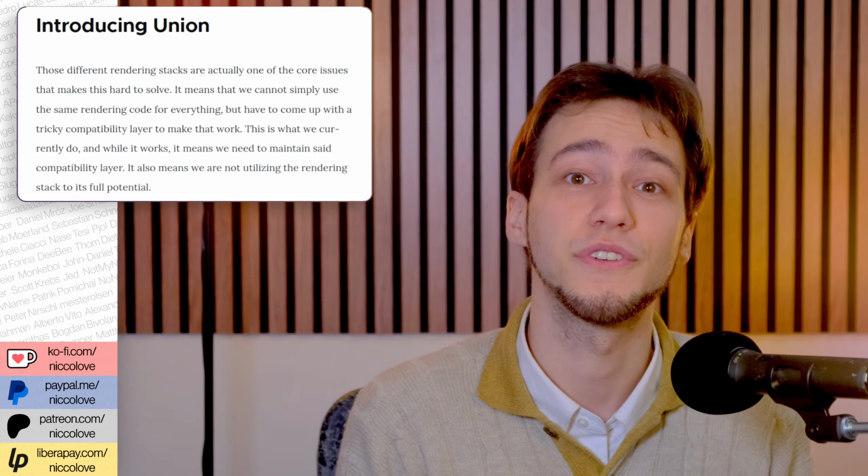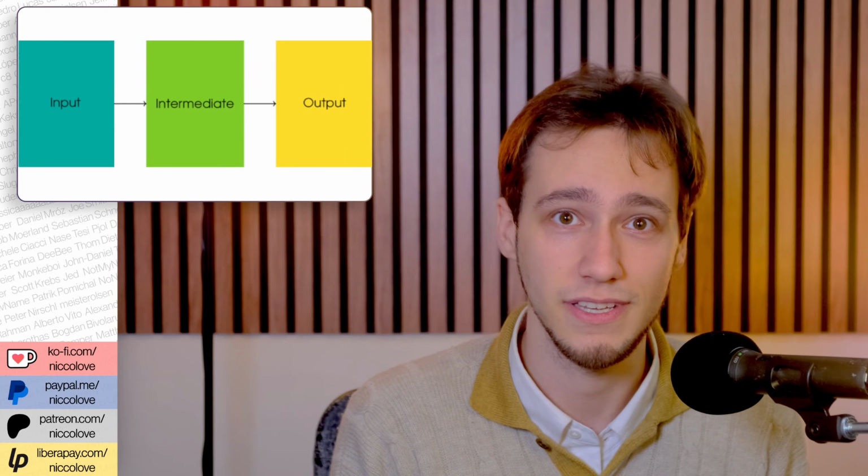It means implementing new style changes multiple times over, and if we want to change something in the application style, then we need to wait years, yes, years, until someone with a deep knowledge of how they work has some time to work on that. Luckily, Arjen has the solution, and it's called Union. I hope I'm pronouncing Arjen correctly.